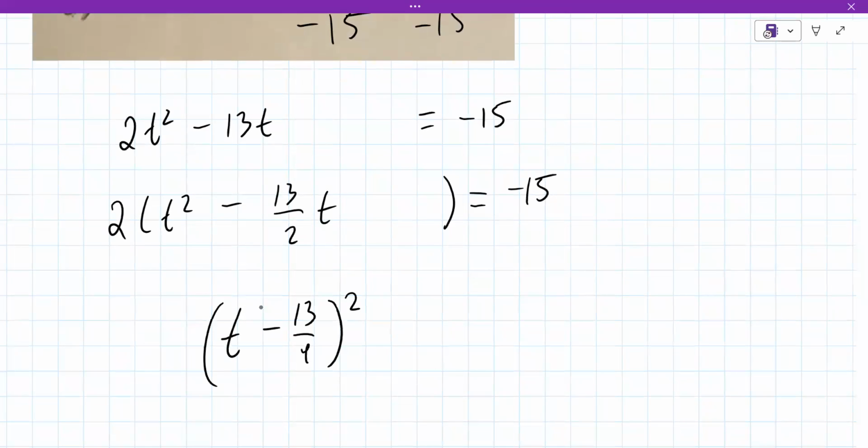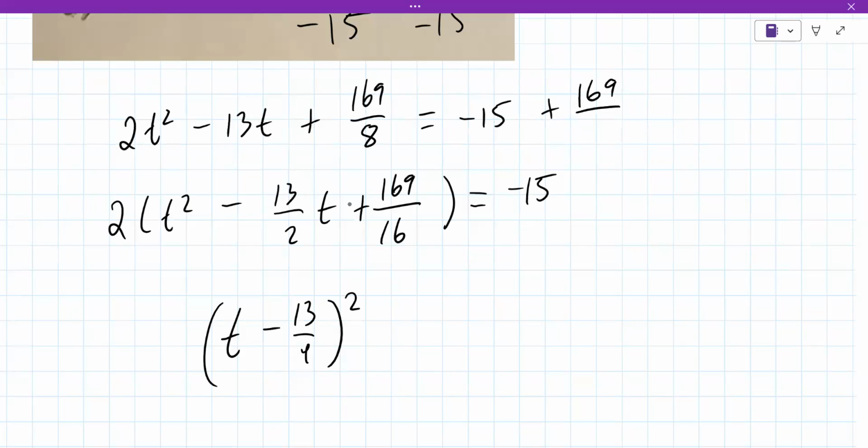I heard that, but then you have to square it. 169 over 16. You have that. That's what I got. And then you minus 15/2. No, you've got to multiply by 2 at each of these. So it's 169/8. That's what you add to both sides. That may be where you went wrong. How'd you get 169/8? Times 2. You multiply everything in by 2 to get back to the previous line, or you factor it out. Now it's awkward.